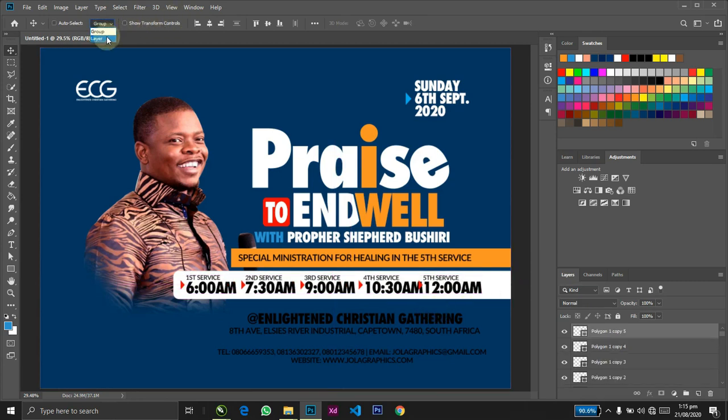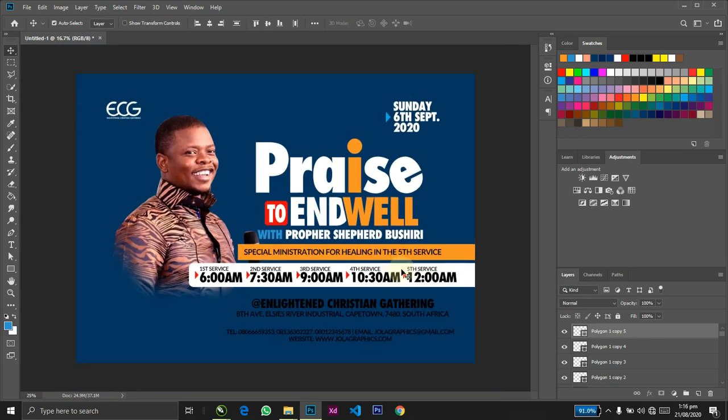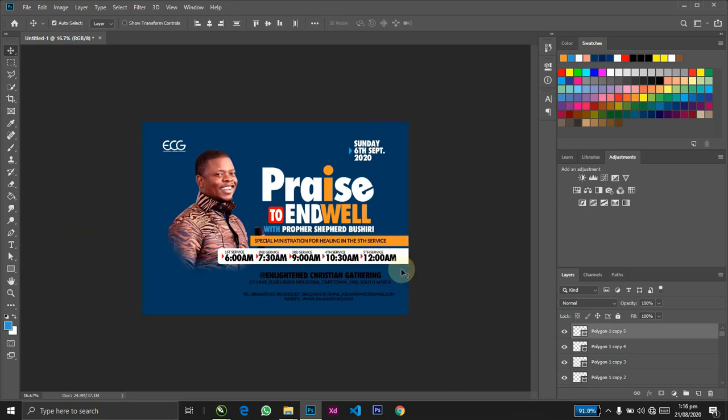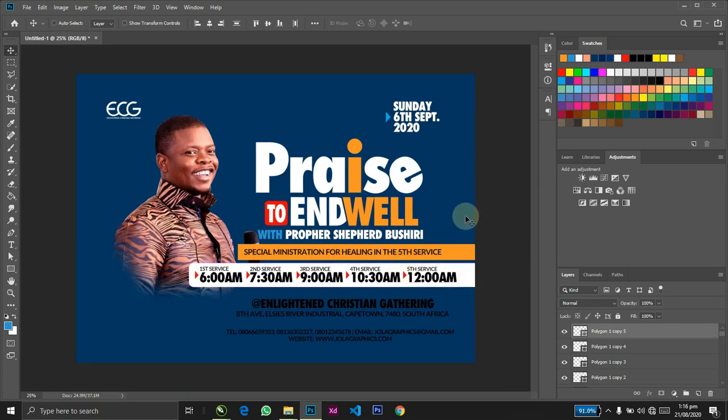Okay, I'm going to select layers this time around so that I don't end up selecting what I don't want to select. Okay, I think it's okay now. I will select these three and then shift them closer so that they don't end up getting trimmed if at all it's going to be printed. Okay, I think it's even becoming beautiful, it's looking great.